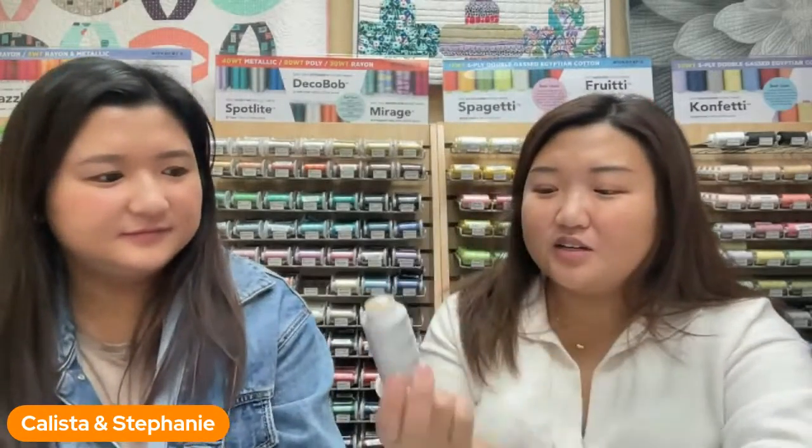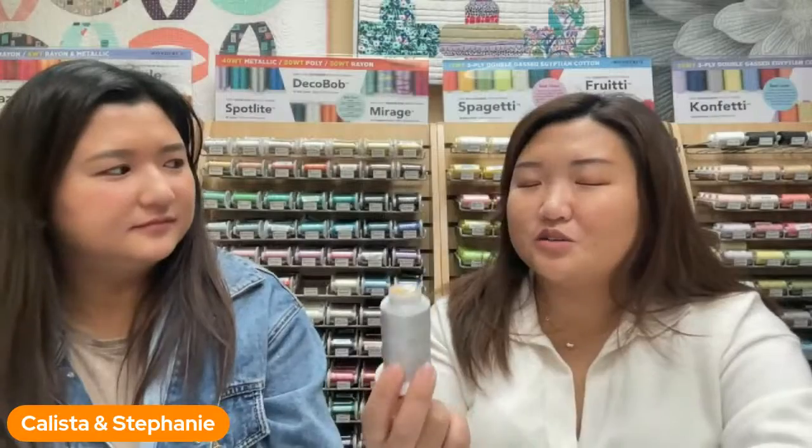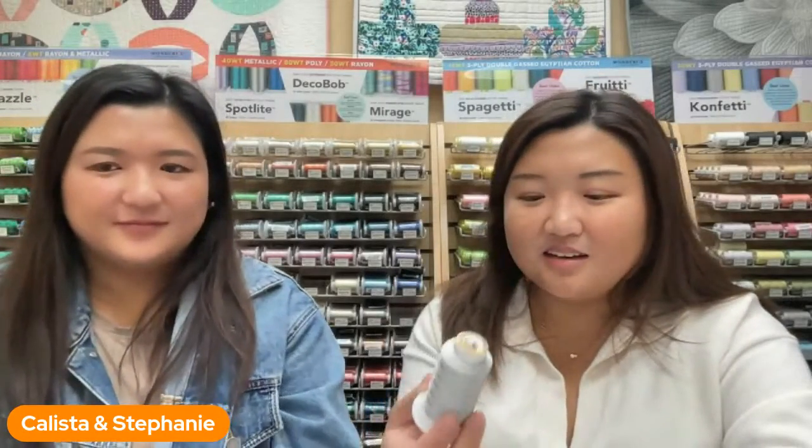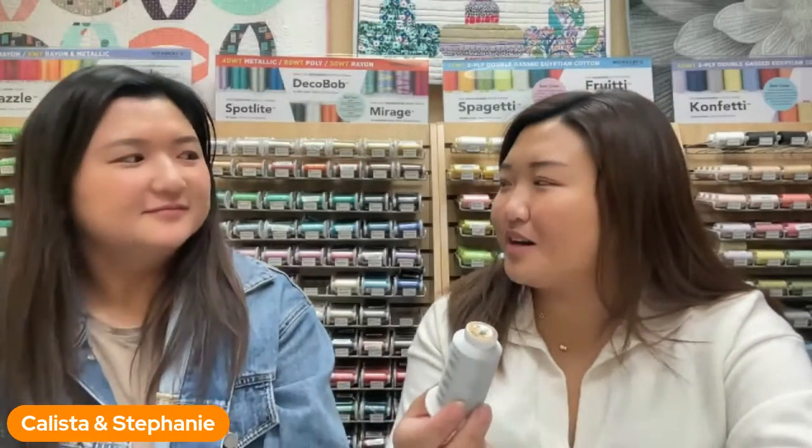And I know people also like to bind with Invisifil, hand or machine bind, because again, you don't see the thread too much. So it's really nice when you're doing your binding with that.